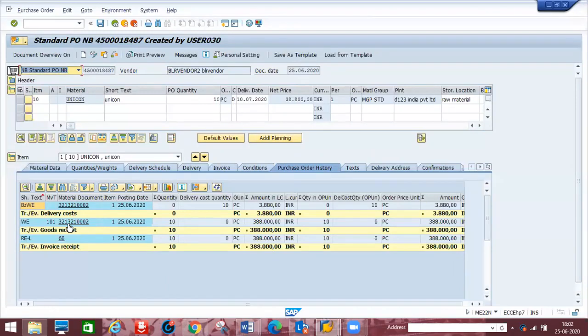This is the P2P cycle. Once we submit the invoice to the finance team, the finance team will check back all the documentation. They will check the vendor bank details and vendor payment terms, as per 30 days or 45 days, and make the payment to the vendors. So this is the P2P cycle. Okay, in the next class we will see outline agreements like contracts, how to work with contracts with the vendors.